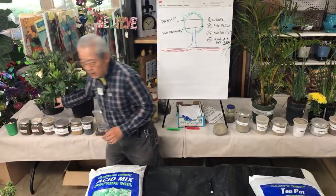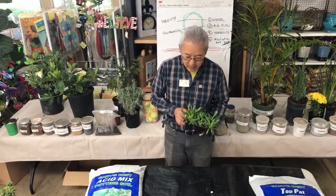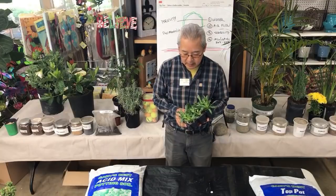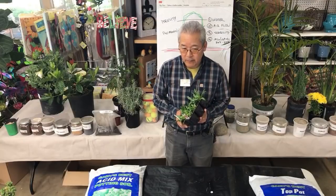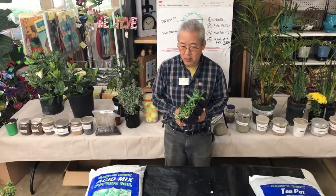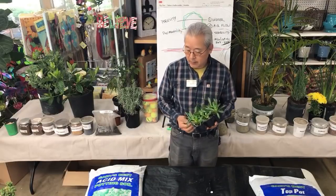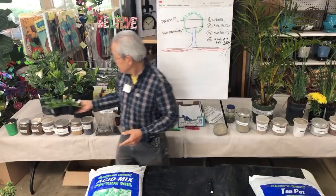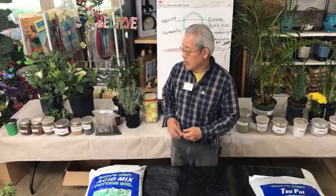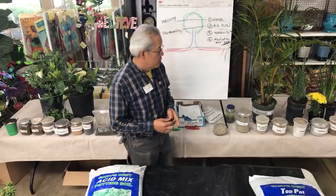Another one that a lot of our growers have trouble with, because they were taught to grow plants improperly, is one of the native succulents called Lewisia, which we love. This is one of the easiest plants we've seen to grow, but very few native plant growers grow it because it rots so fast on them. And that's because they grow it in the wrong type of soil. So a lot of the plants that are difficult are the ones that need more oxygen around the roots.